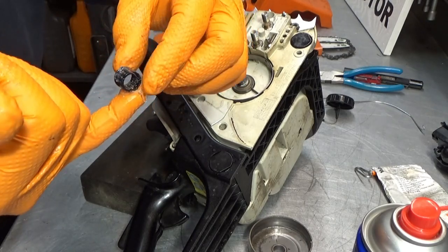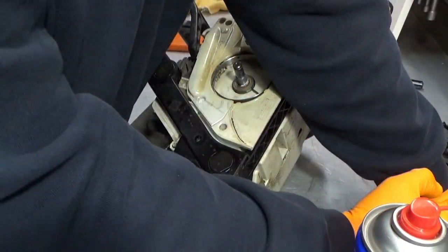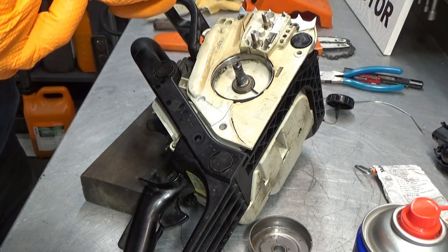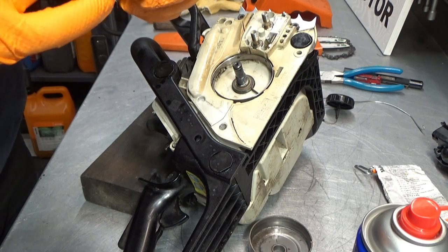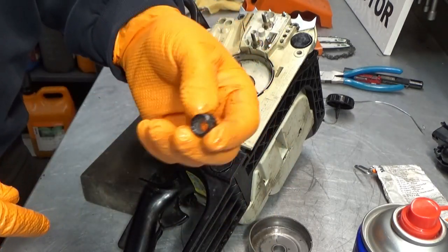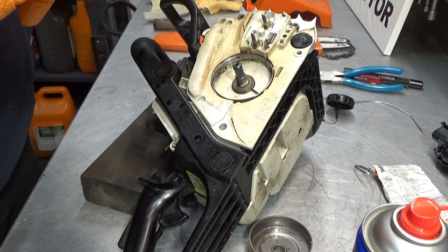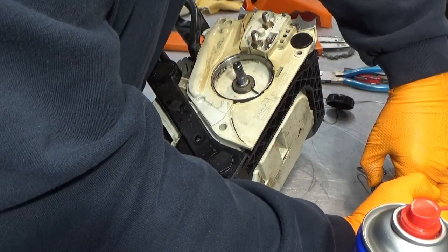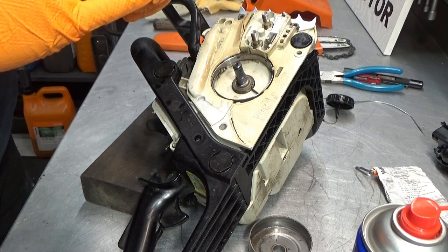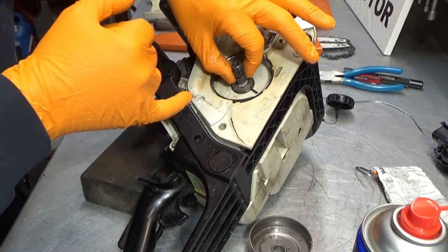At least when I do chainsaws, it's one of those items that I see very often that people don't manage to get the clutch off to lubricate this needle bearing. I mean, the needle bearing costs absolutely nothing, but if it breaks, it may destroy the drum, and the drum does cost a little bit of money. So it's a good idea, once in a while during the season, to take this apart and then clean it and then lube up this needle bearing. There we go.